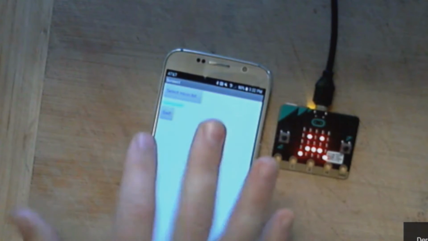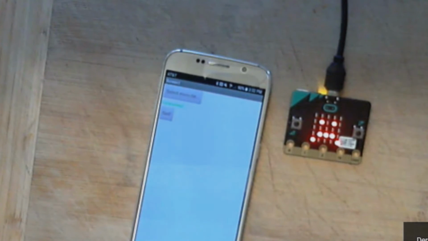Now, there's only one option, SAD face. So one of the things that we need to do is, how do we write an app that will also make it so that I can change it to a happy face? So we're going to go back to our app and go back to make code to add the components to build, so I can add a button for a happy face.